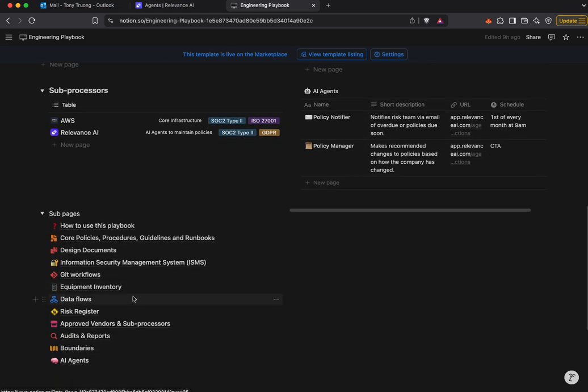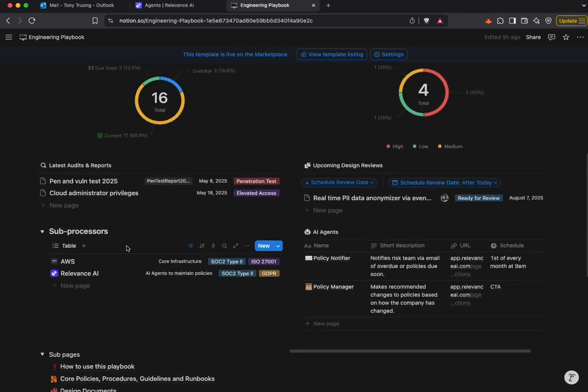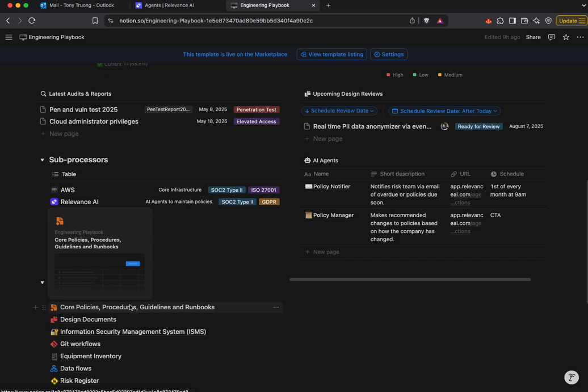There's a bunch of other stuff here as well that will help you with SOC 2 and ISO in particular. So you need a physical inventory, you need MDM. There's some common things like software development lifecycle. That's a pretty big doc, actually, in that one. All those documents are included in the core policies and runbooks. So quick shortcut for your engineers to go straight there if they need to manage runbooks.